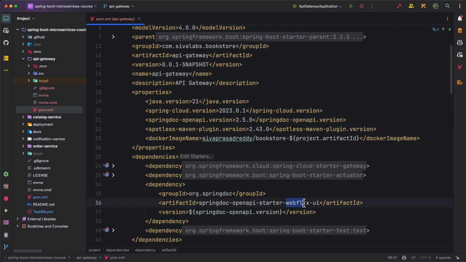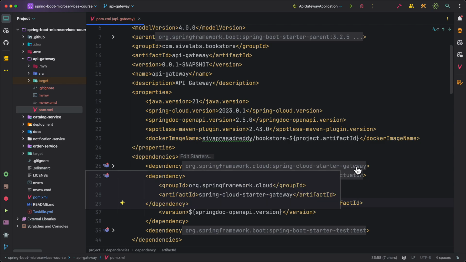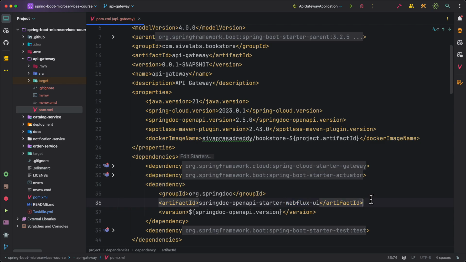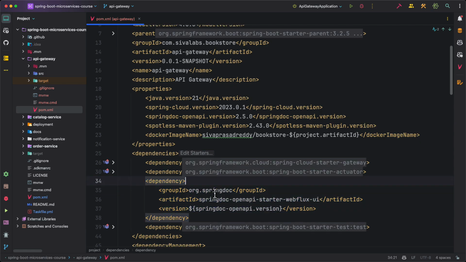If you remember, for other modules we added the WebMVC UI. But for this we are using the WebFlux UI, because we are using Spring Cloud Gateway, which behind the scenes uses Spring WebFlux. That is the only additional dependency that we are adding here.